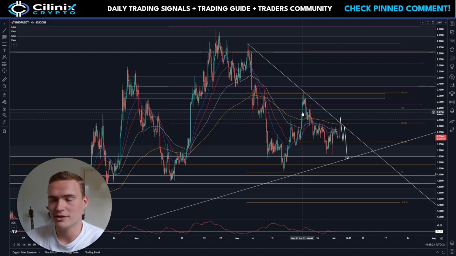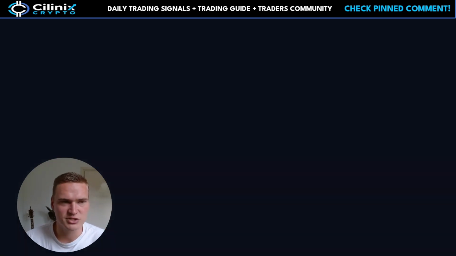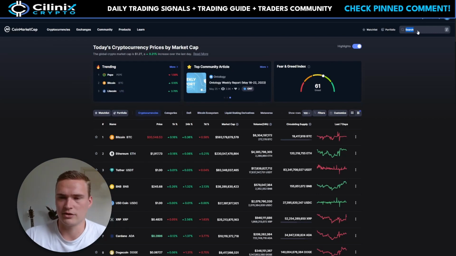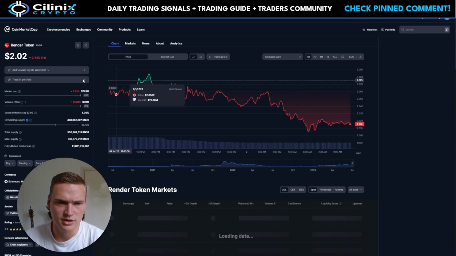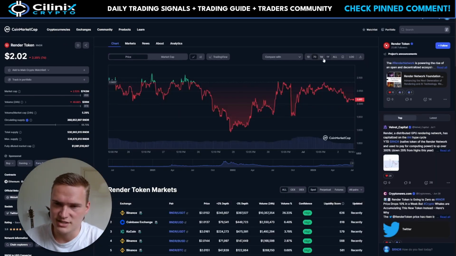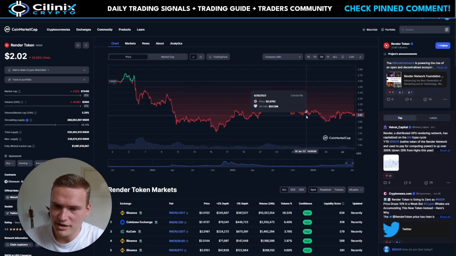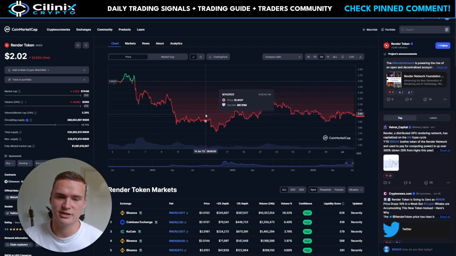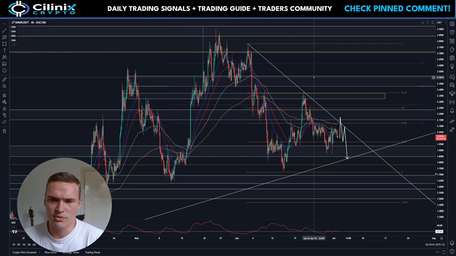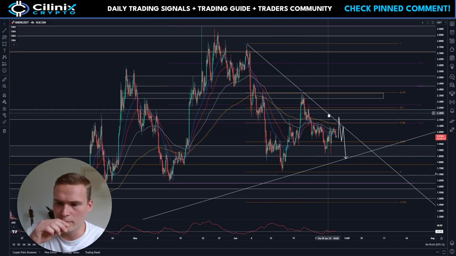But now on to Render. So what we're seeing, first of all, if we're just analyzing Render globally, is that the trend really has left the token. The volume right now is at around 40 million. Compare that with the last month and it's very low. Compare that with last week and it's pretty normal. But the last month, obviously, we were trending way more, and we have really given up that trend.